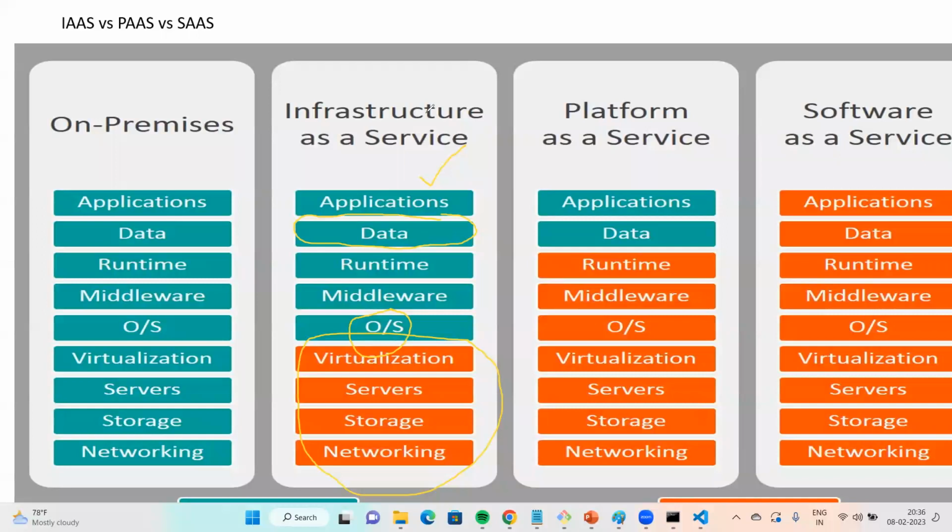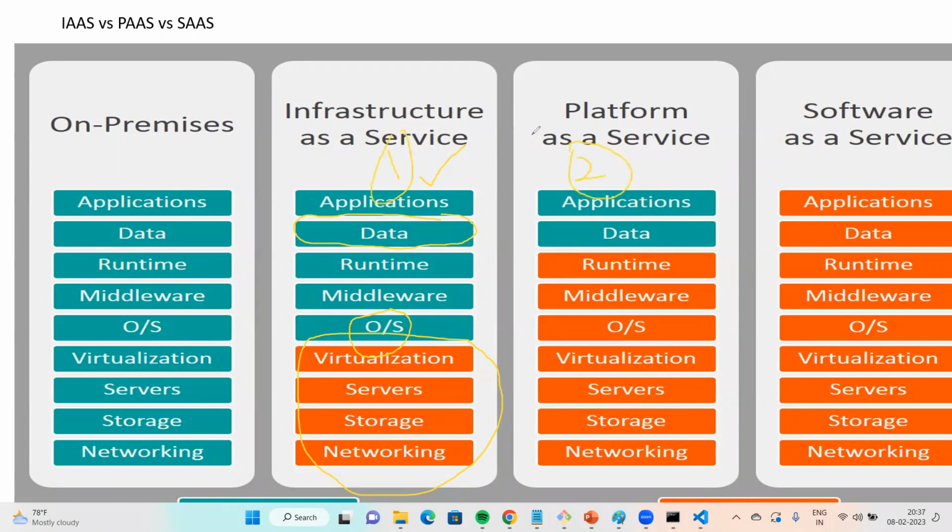Suppose one simple example I can tell. I want to launch one web application. I think everyone might be knowing web application, right? To launch a web application, I can use either this first method or second method. This is the first, and this is the second method. We are going to discuss the second, software as a service, later.